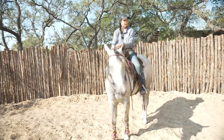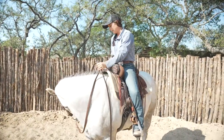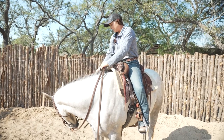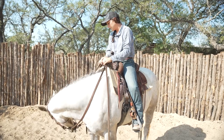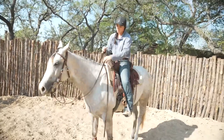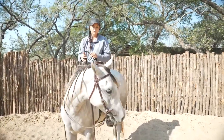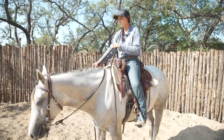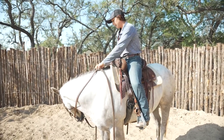Just like when I got on that last mare who was finished — a real horse — I bent her around. I'm doing the same thing with this one that's got 20 rides. And that's just warming their mind up, asking them to be soft, seeing where they're at today. She's been in a bridle for probably 10 of those 20 rides. I always start them in a halter. It's not super new to her, but still pretty fresh.